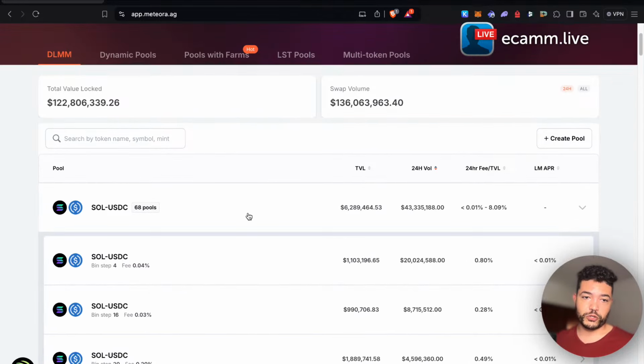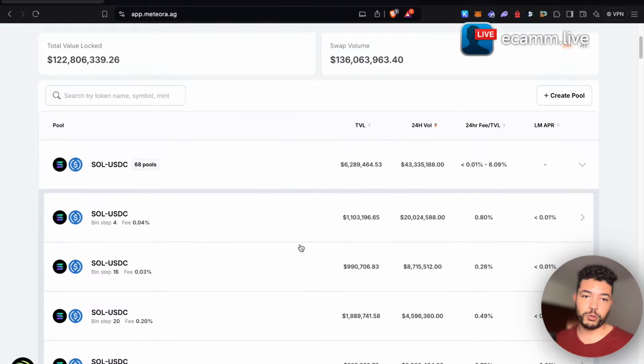So we have Sol USDC. We have multiple pools. On these pools, we have TVL, which means the amount of money that there is in the pool. Oh, by the way, if audio is bad or video is bad, just let me know. So far, it looks like everything is good. So yeah, TVL, the amount of money that there is in the pool.